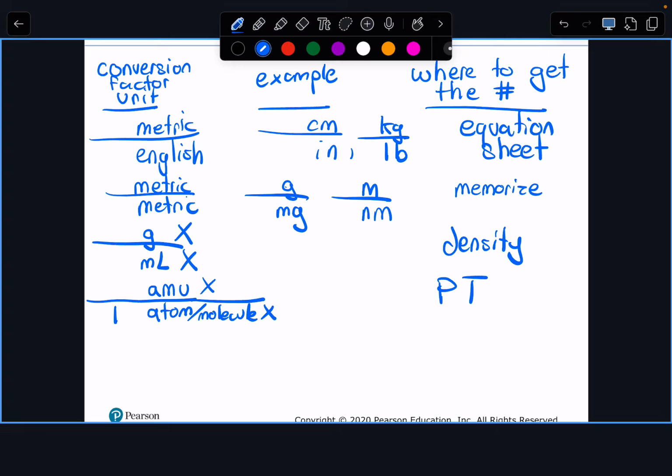Carbon, whatever. So the periodic table is where you're going to go if you want to get the mass, either for AMU per atom or for a molecule, or for the thing we're going to use it for more, which is a mole of atoms or a mole of molecules. So that's our next thing. Grams of something per one mole of that thing. Also the periodic table. So this could be grams of carbon for a mole of carbon, or it could be grams of carbon dioxide. If it's a molecule, you just have to add them up from the periodic table.